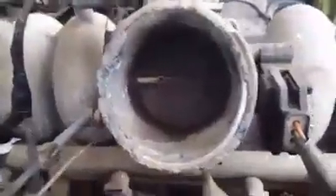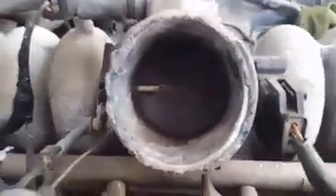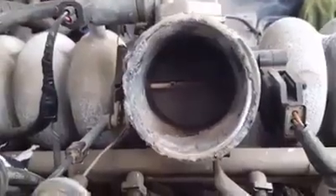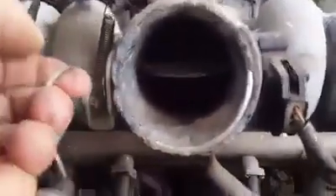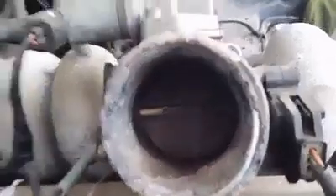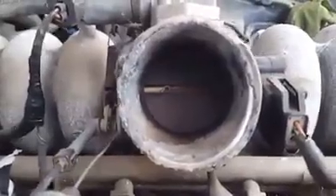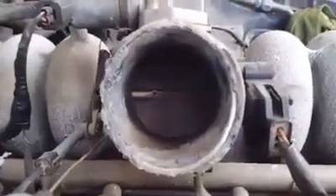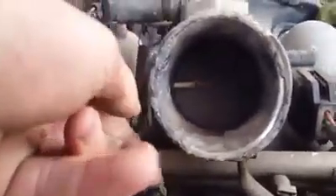Throttle body on a petrol engine - there's your throttle body, there's your butterfly in there. That's closed off, so as the cylinders are working away while you're not under power, they've got to work against the vacuum. A diesel basically doesn't have that - it's just open. There's nothing to create that vacuum in the system for the pistons to work against. Back off on a manual, it creates a vacuum in there and slows the thing down.